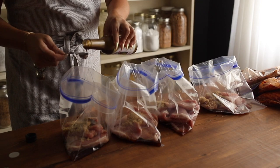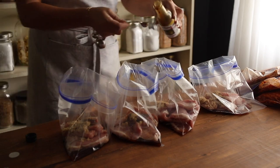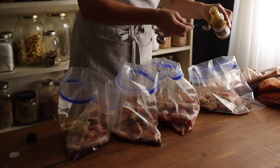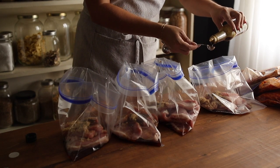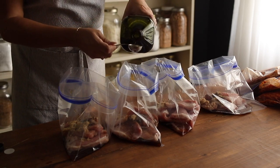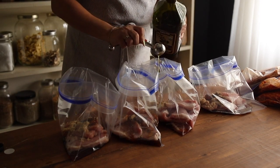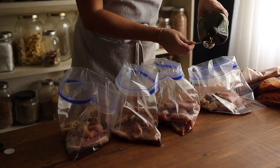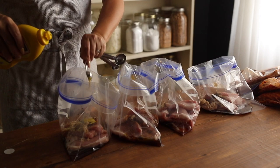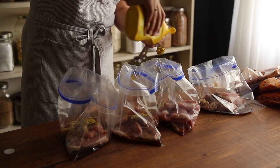I do find that setting up my bags in an assembly line style and having all of my ingredients laid out ahead of time really does make things more efficient. I really love working smarter not harder, and this right here just makes my life so much easier. I have all the ingredients lined up, my measuring spoons are ready to go, and I can add whatever I need to each bag. I will link all of these recipes below — these are not my own recipes but ones I've found that I know my family will enjoy. The recipe did call for Dijon mustard but I had regular mustard on hand so that's what I used.